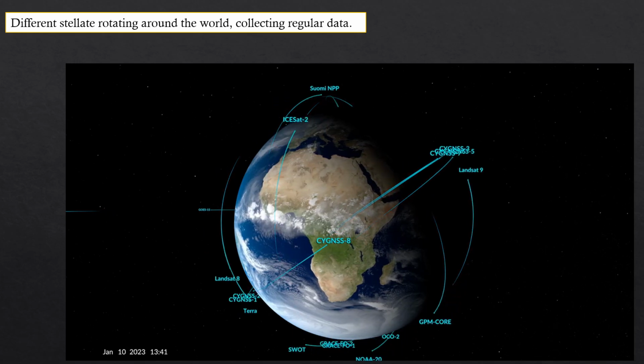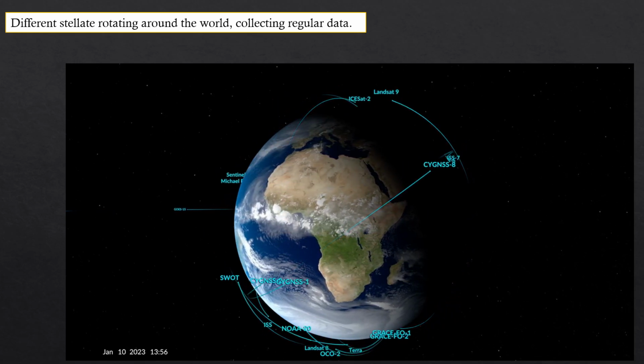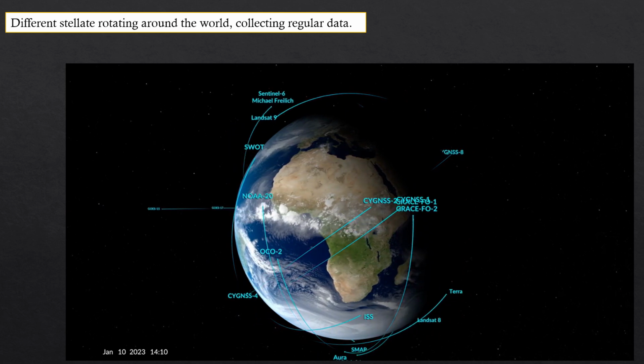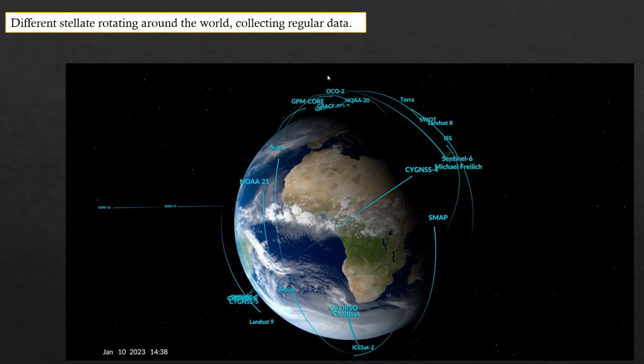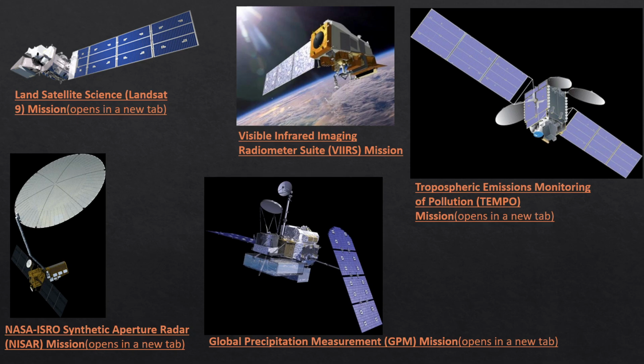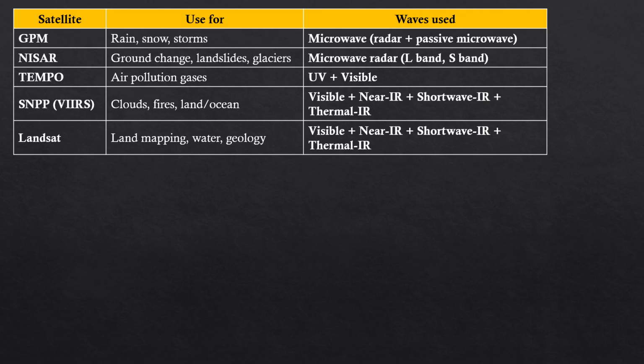So you can see in this video that the different satellites move around the world. Later on we will also discuss how the satellites move around the world, what the path is. So they collect the data and process this data, and they give a fruitful result on the different vegetation which is present, or different weather patterns present around the world. So these are the different satellites, used for different importance.